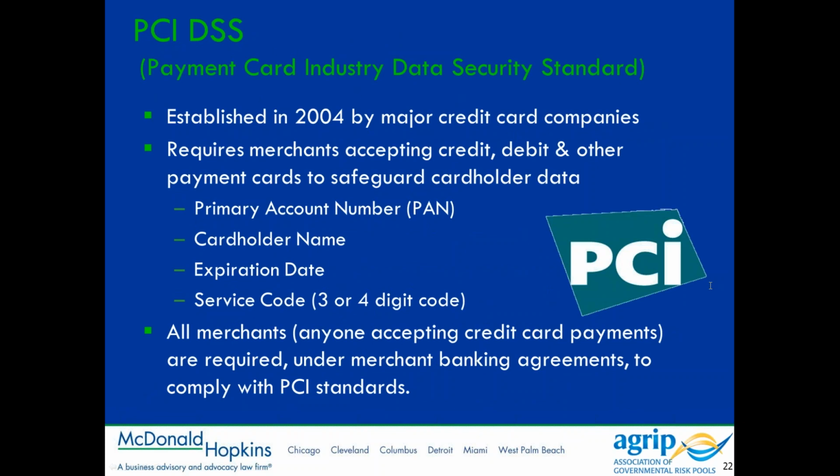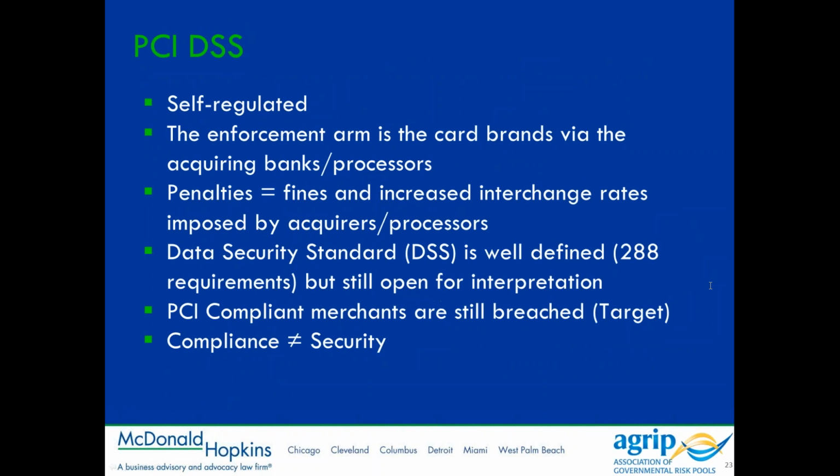Very quick high level on PCI DSS. Again, this was established in early 2004. This is brought on by the card brands, the Visa, MasterCard, Amex, and Discover. It's a private standard. They can do whatever they want. They can fine, penalize whatever they want, and they're their own self-governing body. But it applies to all merchants, so anyone accepting, processing, storing, transmitting credit card data.